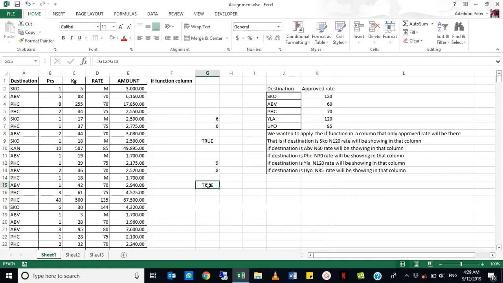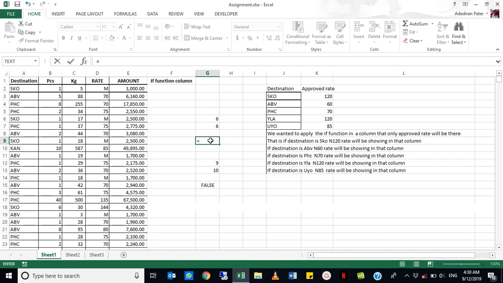So these true and false, they are default stuff in Excel. You understand? They are default. So if you don't want to see true here, or you don't want to see false here, we can change this to words. Let's say here, if 6 equals 6, we want to see okay. If 6 is not equal to 6, we want to see bad.